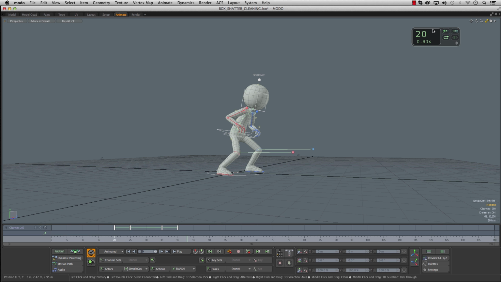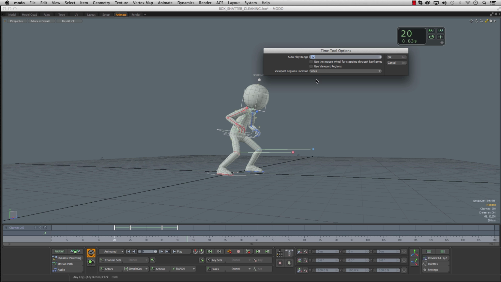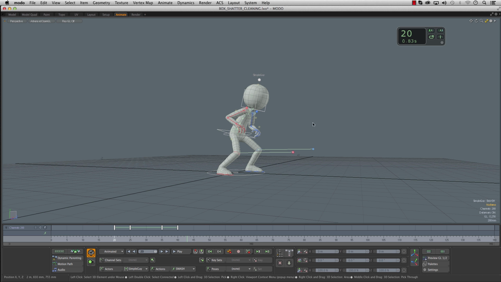So if you wanted to, this is another nice feature here. If you click this, you can click on a thing called viewport regions. So you could set it to sides or top corners. We'll just do sides for now because they're bigger, and hit OK. Now if I go over here, you'll get this highlighted area, and the same functionality that's in these buttons is now in this big huge square, which is a much easier target to hit when you want to work fast.